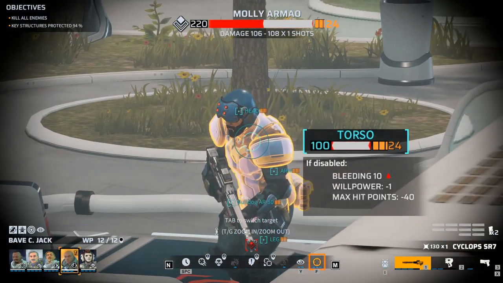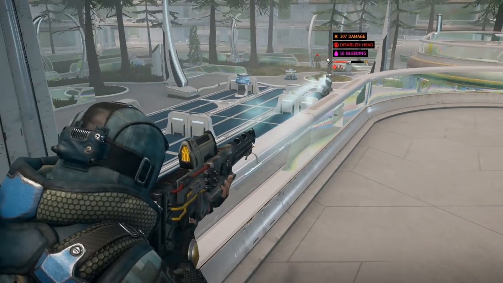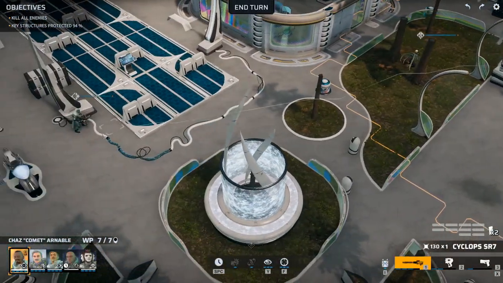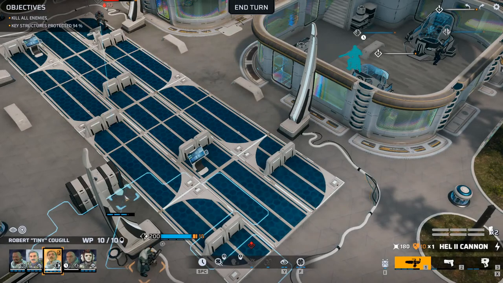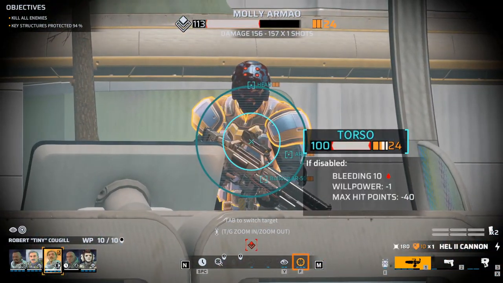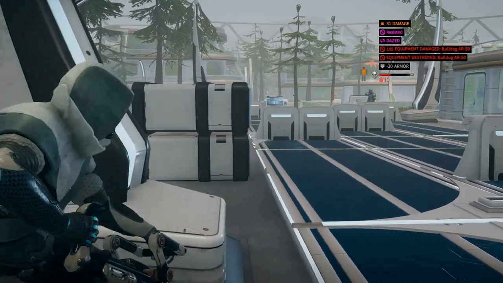Let's shoot him. Guess we'll go for the head. Taking them out. Okay. Then we have our wonderful heavy here. You can actually see him. Preparing to fire. Alright. Well, we destroyed his bulldog at least.